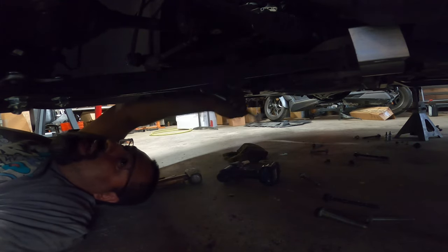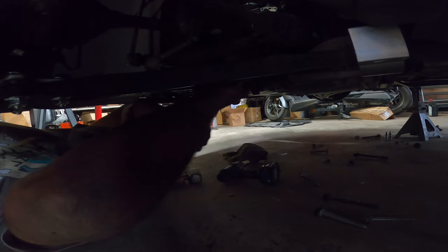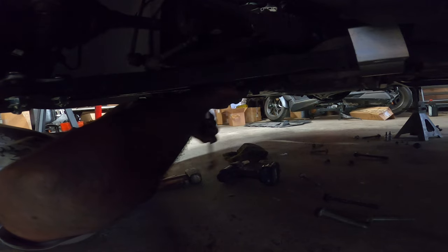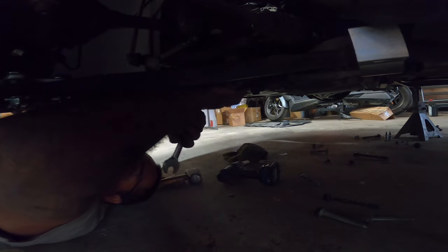Maybe Volkswagen, hey, hear me out. Do all your hardware like that. It'd be nice. And fix your transmission and your other orientation, man. Dropping a subframe to pull out a control arm is ridiculous. Honestly.